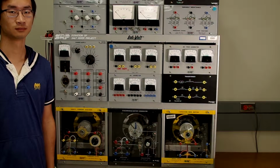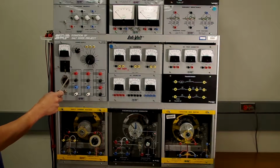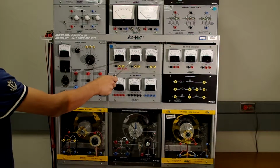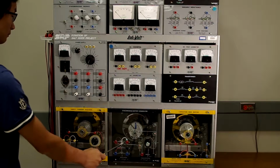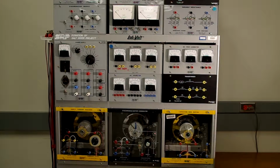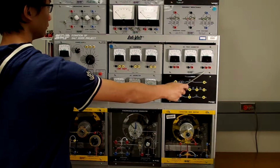For this lab, we'll be using the following components. We'll be using the AC power supply, the 3-phase watt meter, the AC voltmeter, the AC ammeter, as well as the synchronous machine. And if you recall from lab 13, we showed you the details of the inside of the synchronous machine. Finally, we'll be using the DC ammeter.